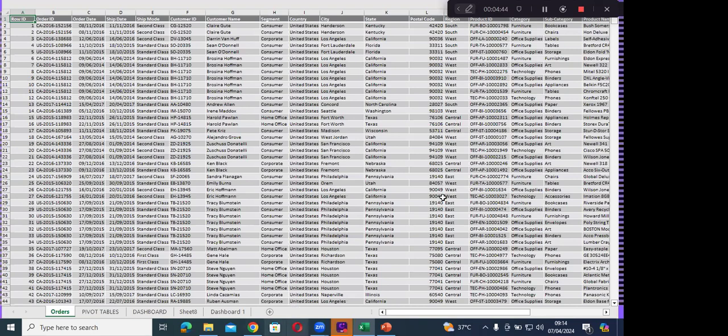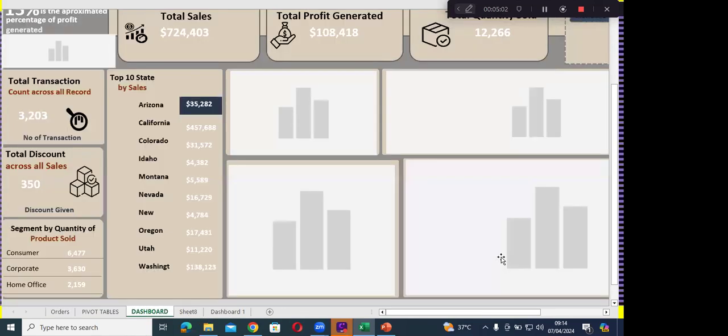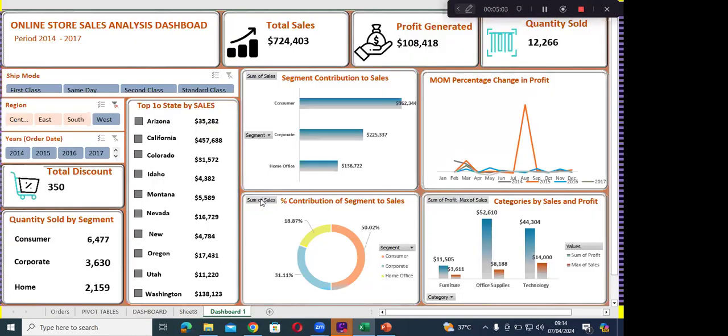So we are going to derive some insights using pivot tables to answer some of the business questions that we have before us. Let me walk you through this dashboard. This is the dashboard we want to build tonight. So this class, we are going to take it one after the other. We are not going to rush this class.